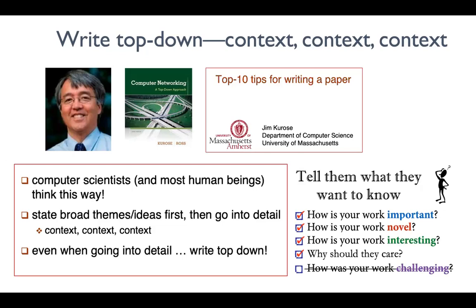So let me just highlight the emphasized words. Here, when I say important, it basically means: why should the reader care about the research problem you're focusing on, and what practical benefit can it bring, or for example, what applications can it drive, or what applications can benefit from the research that you're doing. When we talk of novelty, it basically means: is your idea new, or are you giving some new results, or are you extending the findings of other people.